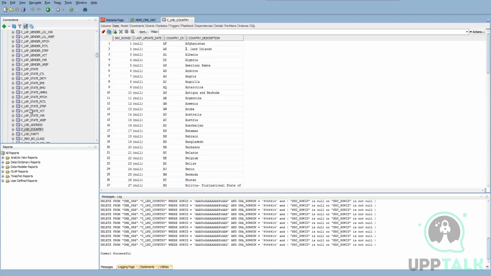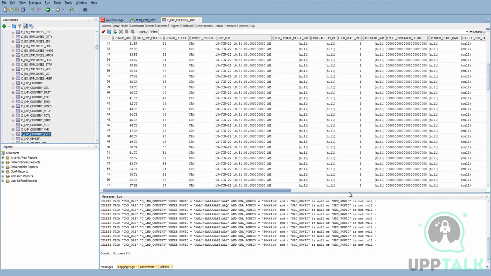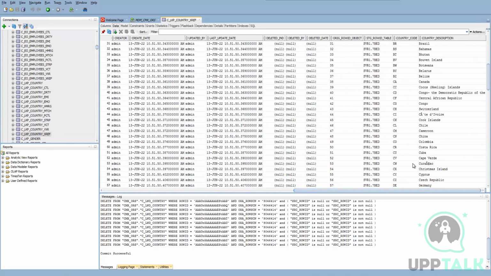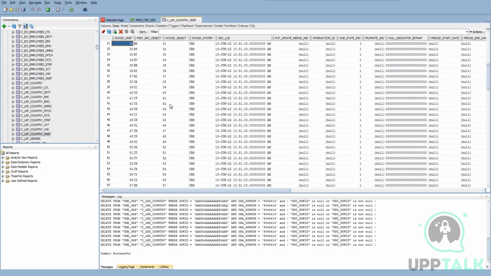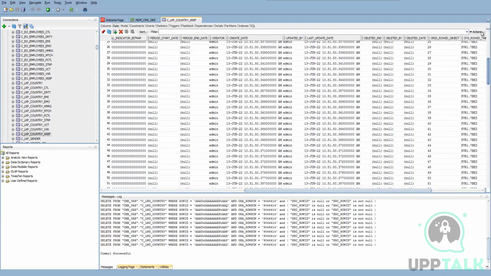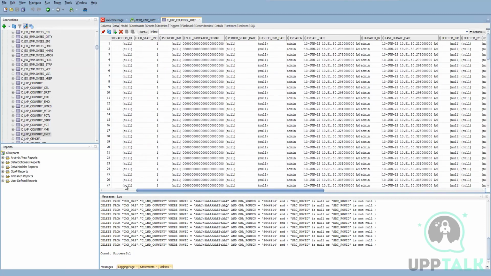If we go over here in the country, you'll see in the cross reference, all the data is inserted with the system name, last updated date, and everything. And there's the staging table ID. You can see right now this 31 and this 31 is exactly the same, right? So if there would be any changes in the row ID object, it would go ahead and change that.